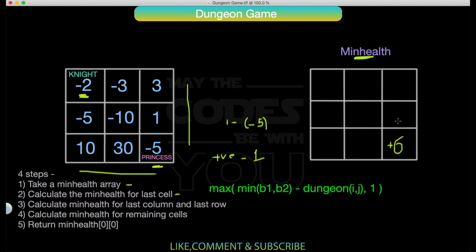Now we'll calculate for the remaining cells of the last column. Okay, I'll write a formula so that you guys better understand. So let's calculate minimum health for the last column. We'll use this formula: maximum of minimum health of the next cell minus dungeon of current cell, and 1. So let's calculate it for the cell above the princess cell. This will be 6 minus 1, which will be equal to 5. And between 5 and 1, 5 is greater, so it will be 5.